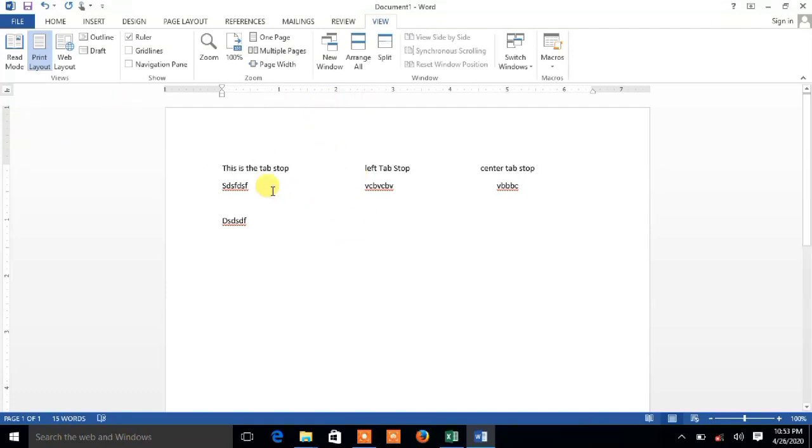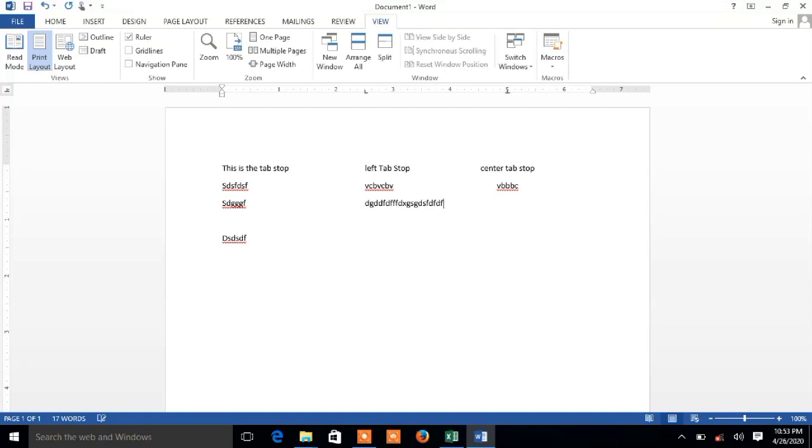For example, I have done this to show you, and we will start it again. When I write some text and then press tab, it stops like that. You see, this is where I have selected, and this tab is called what? Left tab. This is a left tab stop. As I'm typing, my text runs from the left position to the right.